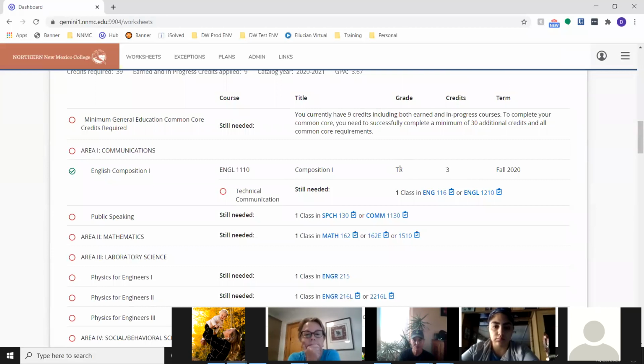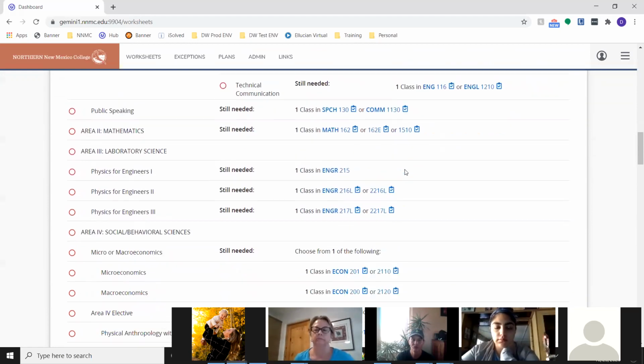So we know that that's a transfer course. However, for some reason, I don't know who it is in the registrar's office, she's not taking this English at a different school right now, right, Gwen? She's a full-time Northern student? Yes. So for some reason, somewhere in the registrar's office, some of the transfer credits for transcripts that they received this fall, they entered fall 2020 as the term, even though she took it some other time, but they entered this term. However, regardless, for the grade, it's always going to show TR for transfer credits.